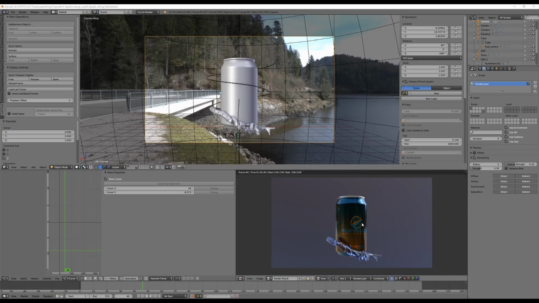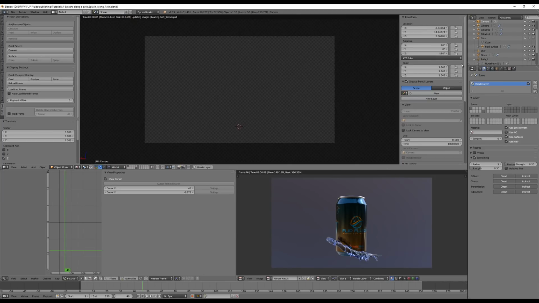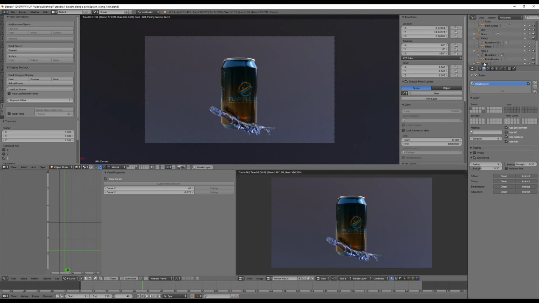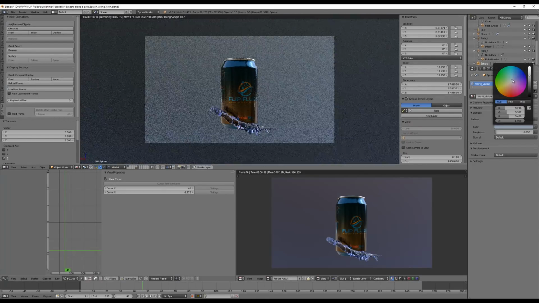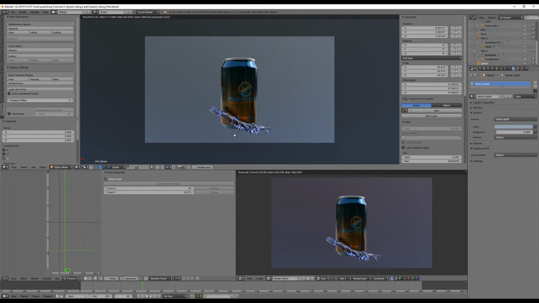And yes, I think that looks very good. I could make the background a little bit more blue and maybe a little bit more bright. Yes, this is something I will like. Okay, so this depends on what you like.